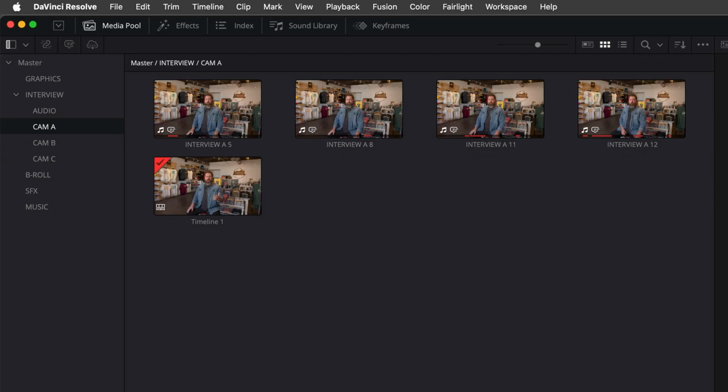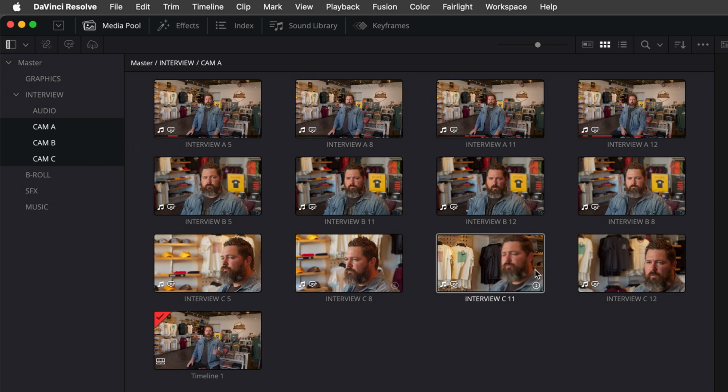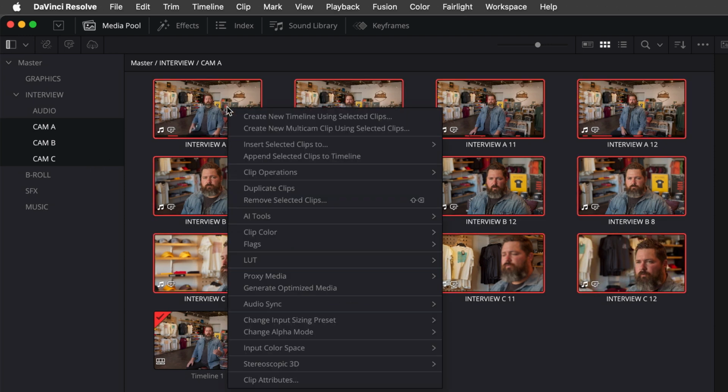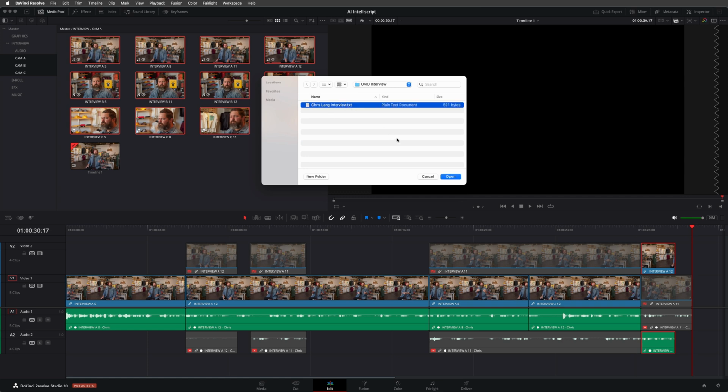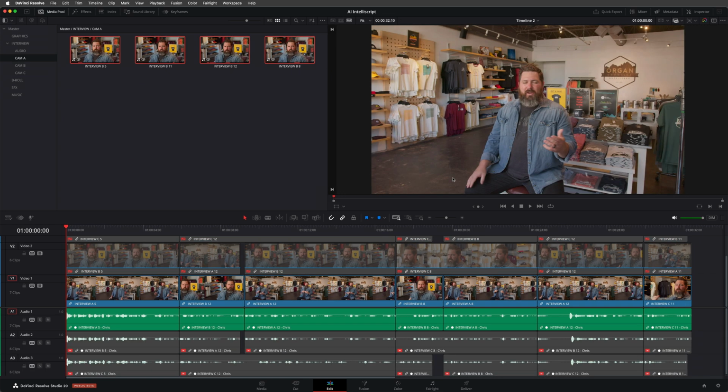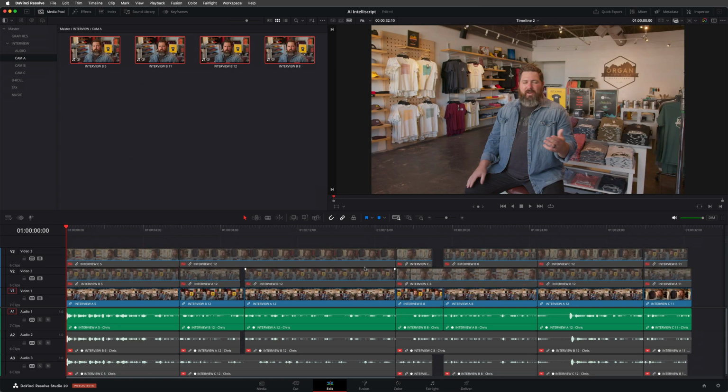Now, whilst it's not frame accurate, it is good enough that it's put together a basic selects timeline of all of those sound bites. And if I select all the interview clips and choose to create another new timeline using Intelliscript, Resolve will add all the other potential camera angles to the timeline as disabled clips.